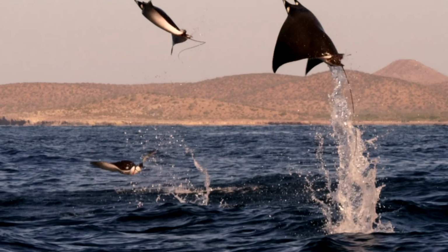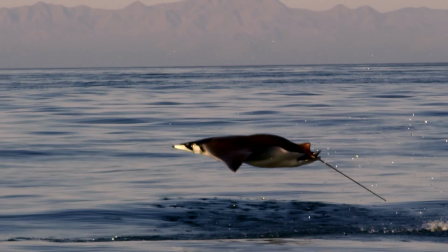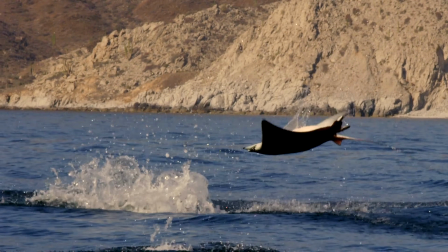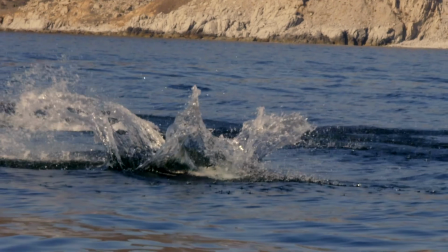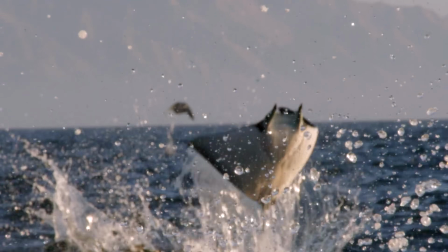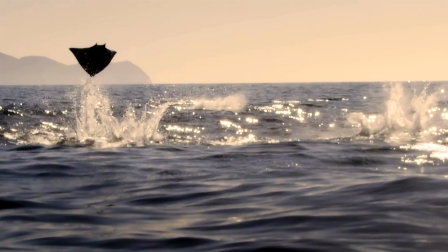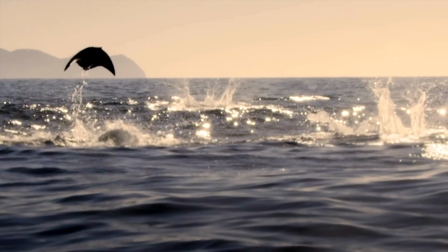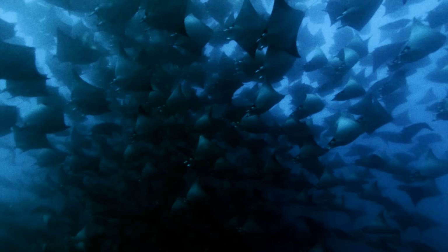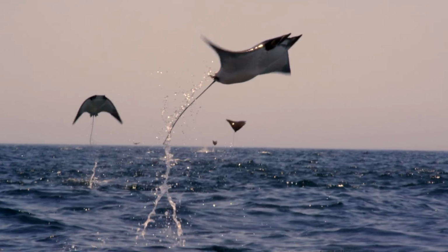It is believed that they do this to corral prey towards the center of the shoal. However, they seem to be in direct competition, trying to outdo the jumps of other rays. It also seems to be mainly males that breach above the waves in this way. Perhaps it is to attract a partner, with the loud noises made by re-entering the water sending a signal out to the females, a sign of their prowess as a mate. This behaviour demonstrates an example of sexual selection, for those who make the biggest jump have higher chances of getting to reproduce.